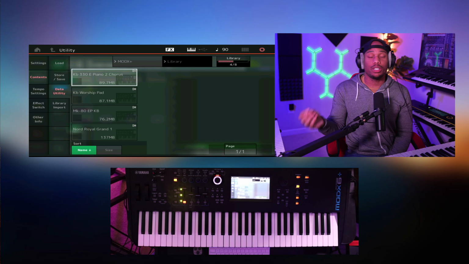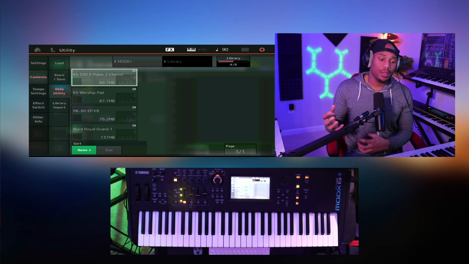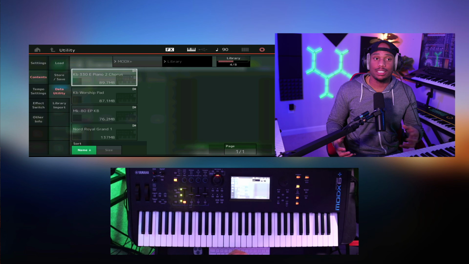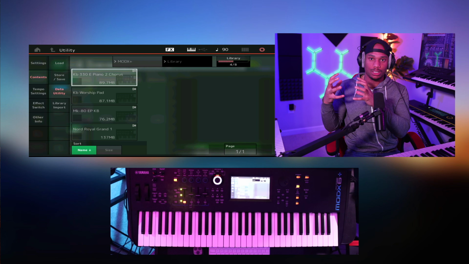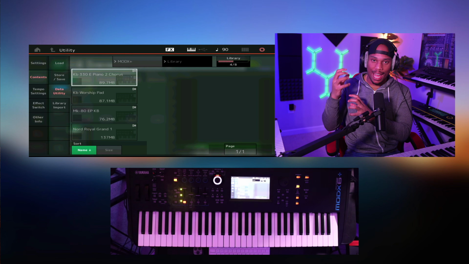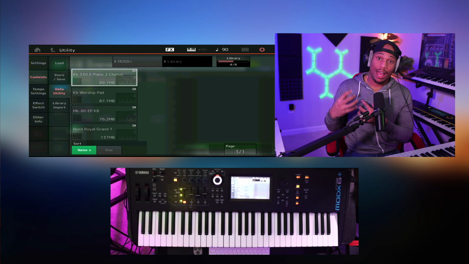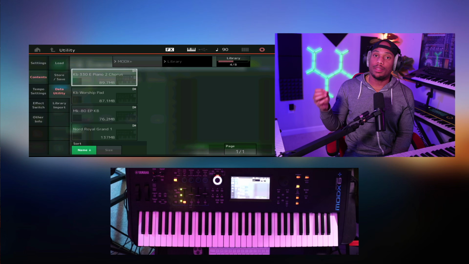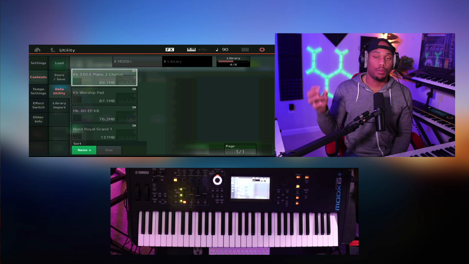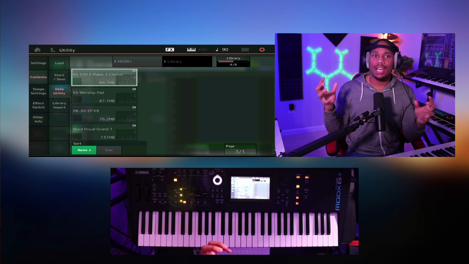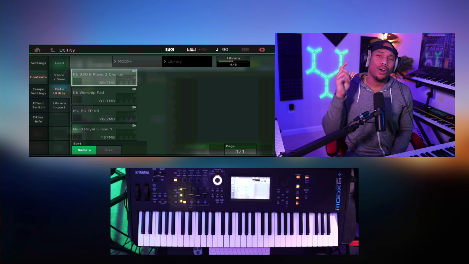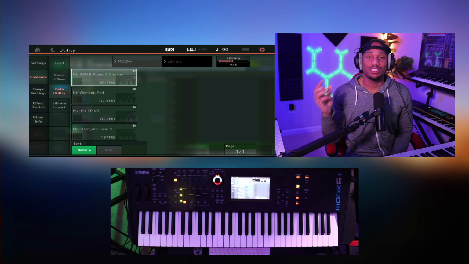So hopefully that trick saves you some time. It took me a while to figure out this process. There is a way that you can group, let's say, 8 sounds together and open them up as a library. I haven't figured out how to do that yet, but this is probably the best way that you can take sounds from the library section and load them into the user file section. If you guys know a better way, let me know, but hopefully this video helps you out in some way.